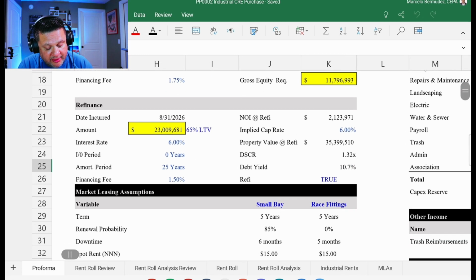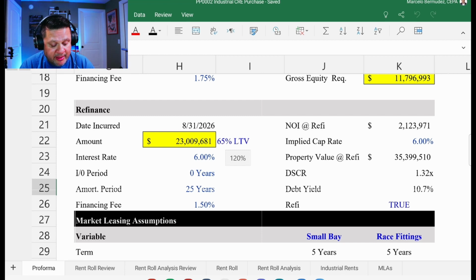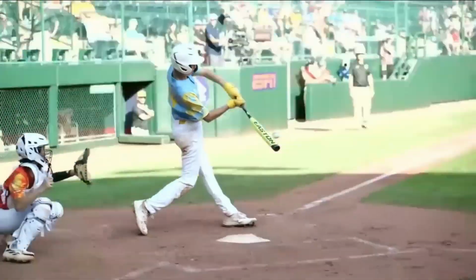And we look at the refinance, and this is kind of where you learn how to take some money off the table, which is we're hoping that 36 months from now, we're seeing that rates will hopefully go lower, but our expectation is the days that we have enjoyed over the last 10 years where interest rates were incredibly low are gone.